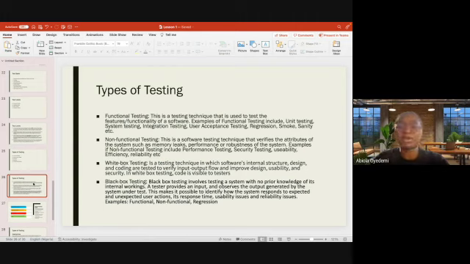Now, it can also be conducted after the testing phase. So what we are trying to say is, before it is released, has it met all of the exit criteria? That is the sanity. Is it sane enough to go to the end users? Is this application sane enough to go to the end user? You also conduct a sanity check at that point.